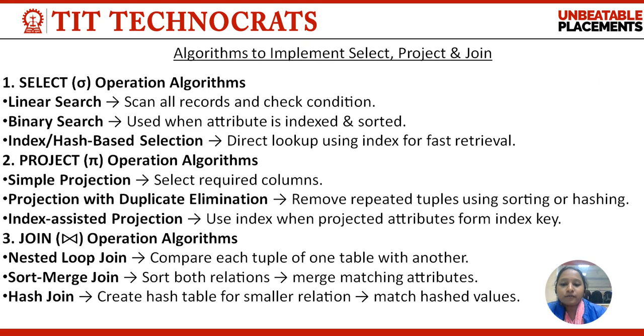Next are algorithms for select, project and join. For executing queries, the DBMS uses algorithms. First is select. In select, it performs steps like linear search, binary search, and index or hash based selection. Then next is project, which performs simple projection with duplicate removal. Next is join. Join performs nested loop join, sort merge join, and hash join.